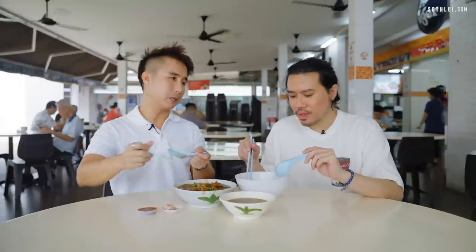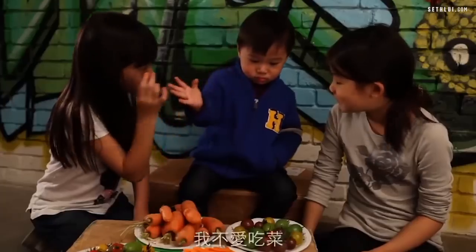I mean, it doesn't taste like your typical ban mian soup, right? The rest of ban mian, typically, they do have chai, but you don't taste so much chai in the soup. It's like a raw kind of... Yeah, it's that raw vegetable, leafy taste. But okay. I don't mind it though. But you like it lah, yeah.